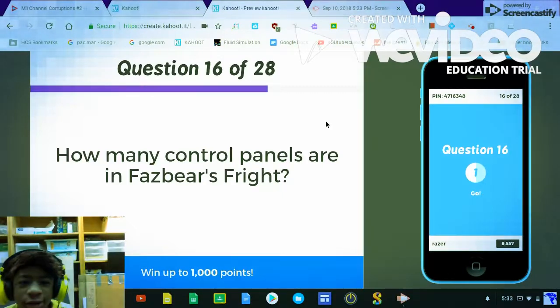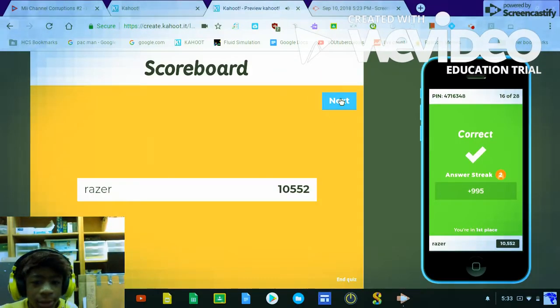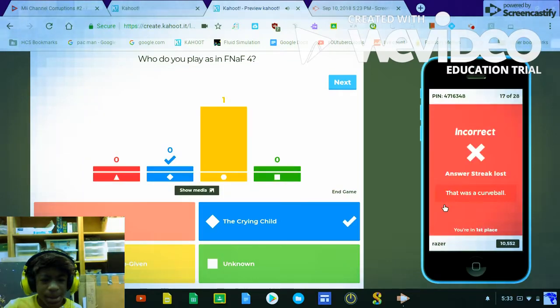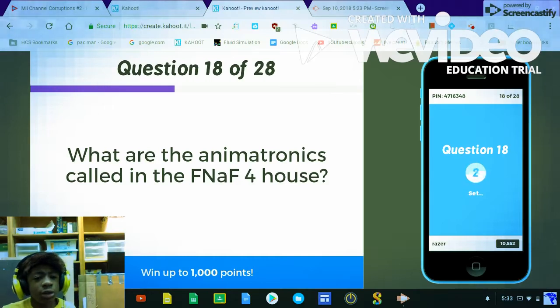Freaking 28 quests. Okay. How many control panels are in Fazbear's Fright? Two? I get that right. Okay. Who do you play as in an app? The current chat. It's freaking Henry Nolaski. Wait a minute. Isn't the current child's name Timmy? What are the animatronics called in the... So. Hold up.